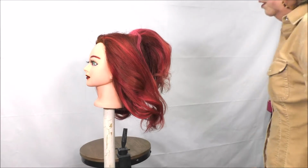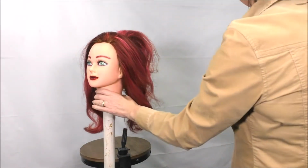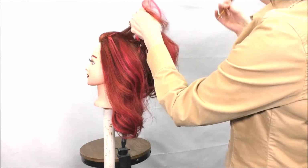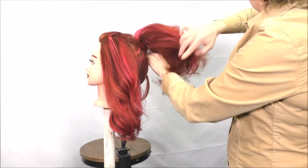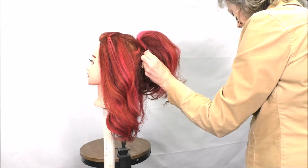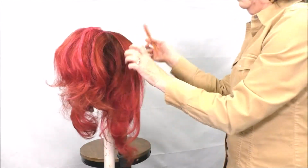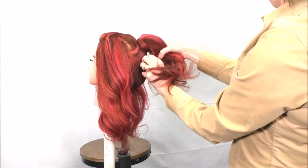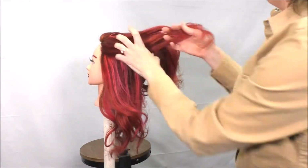Now working out how you both have decided she wants the front. And in order right away to take care of hiding the elastics, we're just going to take a little bit of what's up here in the crown, in section 4. Let's take another little piece. So now we can play with this area.